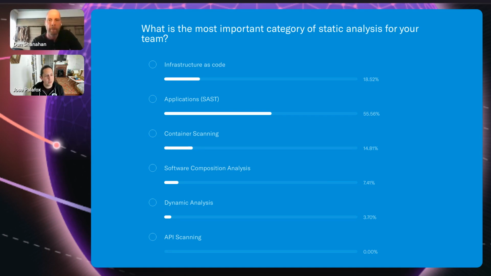Surprisingly low amount on dynamic. Sometimes I talk with customers about dynamic and it seems like that's the one they're most excited about, because it gives them quote unquote true positives. Then sometimes I think the amount of work it takes to get all the tests written becomes overwhelming. So I wonder if that's weighing some of it down. But it's also exciting to see API scanning, another form of dynamic, even getting a register here. It means that category is starting to grow as well. Folks are thinking about it.